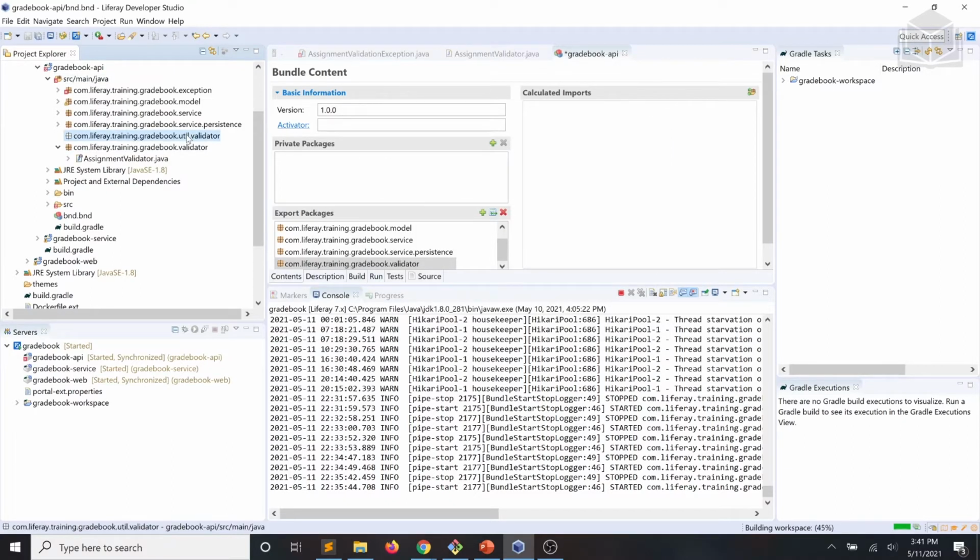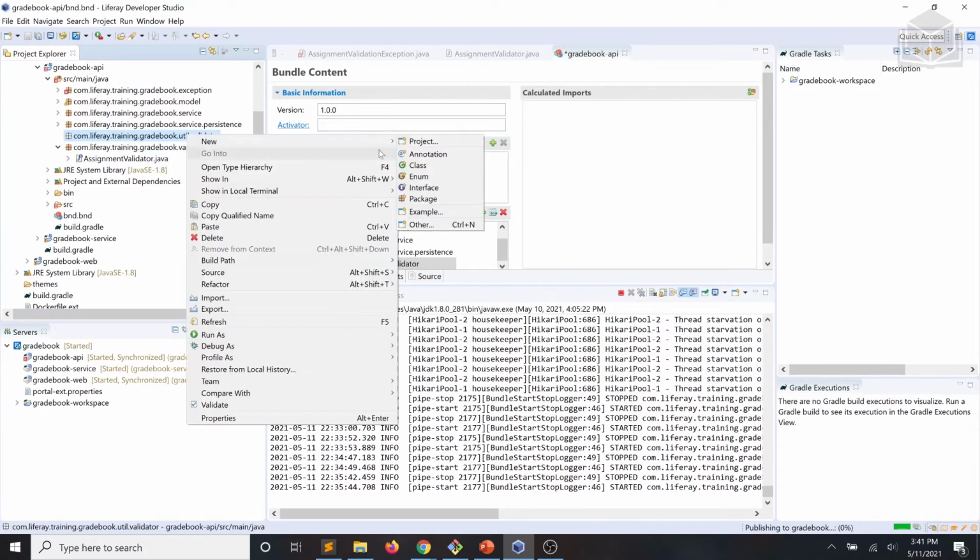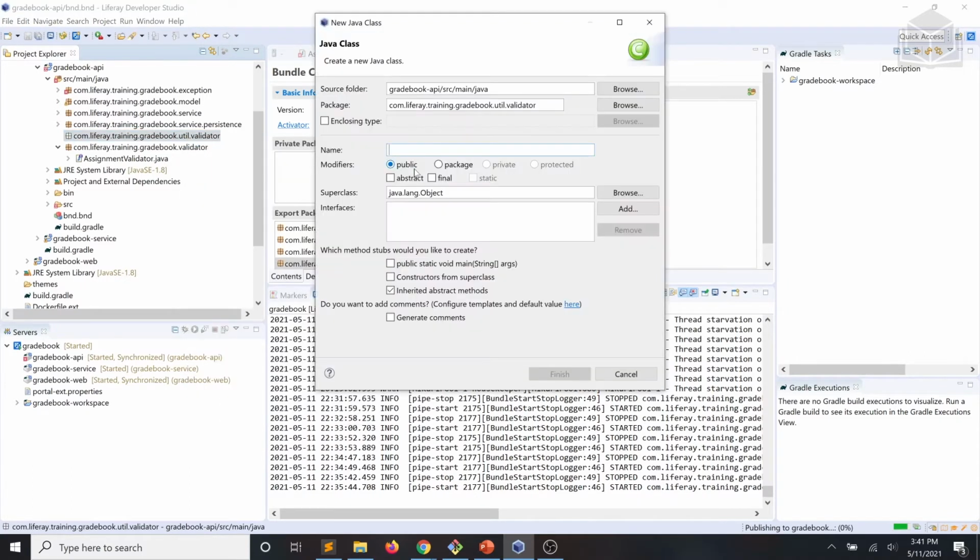And within that package, rather, we'll create a new class, which we will call AssignmentValidatorImpl.